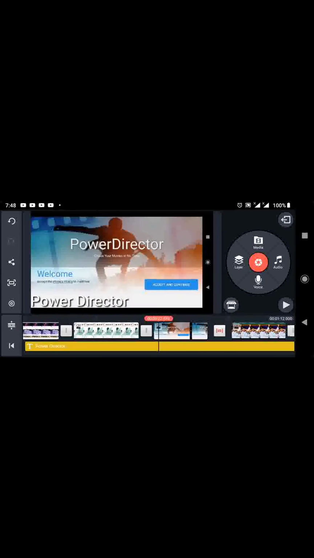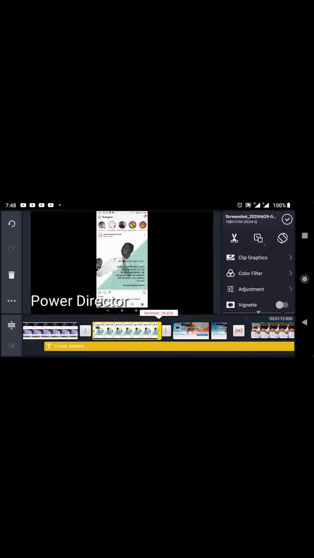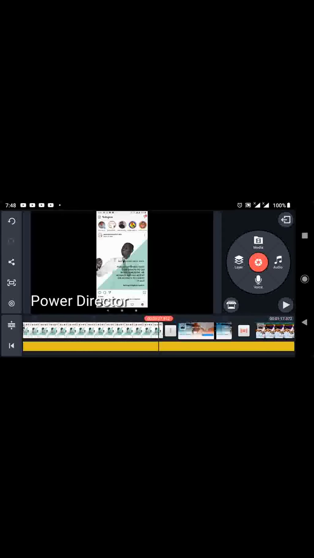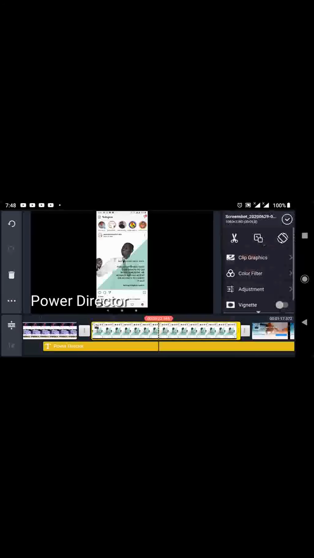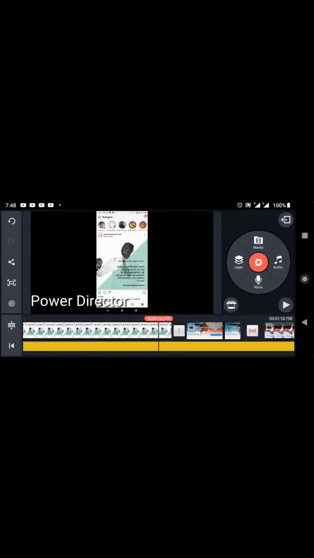So my films as well, if I want to increase the duration, I can drag it from here like this. Also, if I want to cut it, I don't want to do the dragging like that, so I bring my measuring line to the point where I want to cut it from. I want to cut out this right portion and leave the left side. From my measuring line to the left is what I need. From my measuring line to the right, I don't need it.